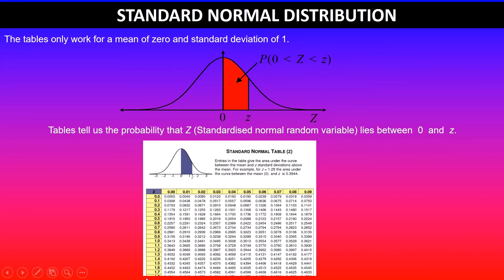And in the assessment, you will be given a table like this. So as you can see in this table, the standard normal table will have a z column which is in yellow over here. And the z values can be up to two decimal places for this table. And the white section here has got all the corresponding probability values. So in the next example, I'll show you how we can use this table to find the corresponding probabilities.